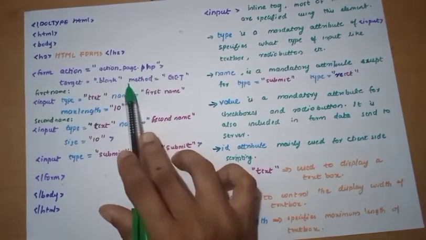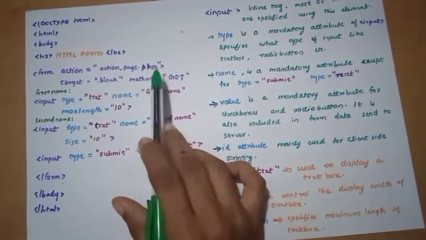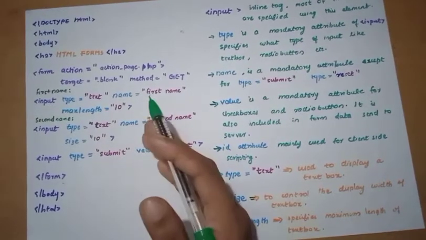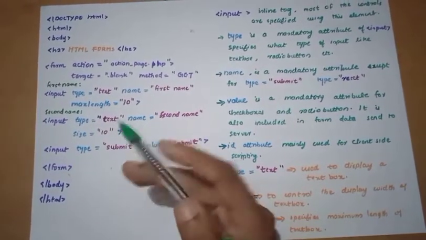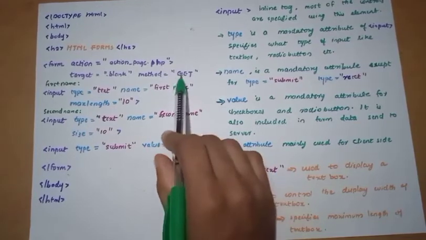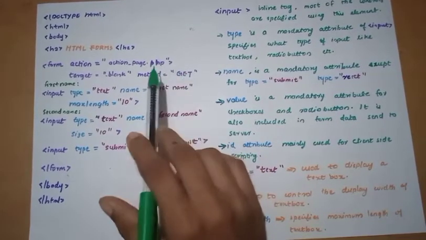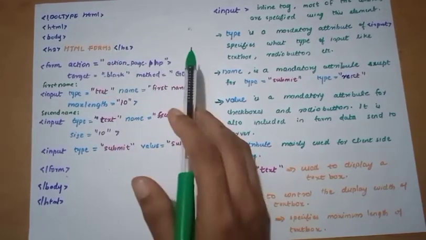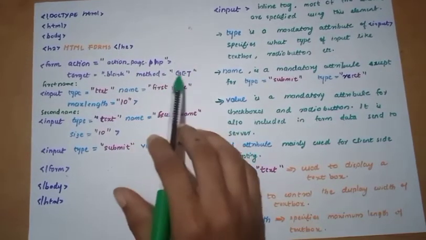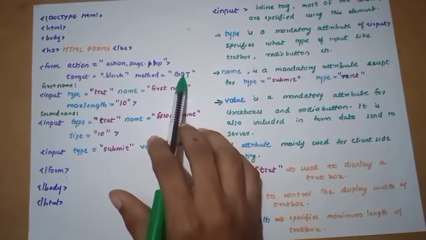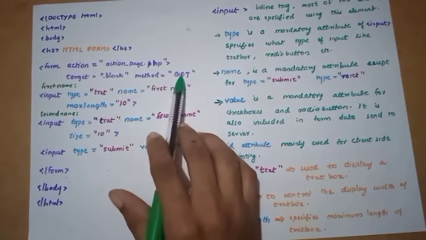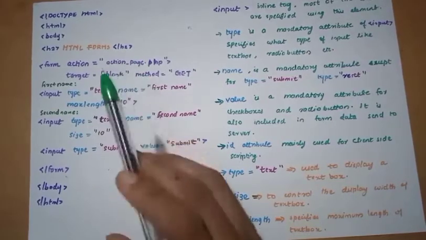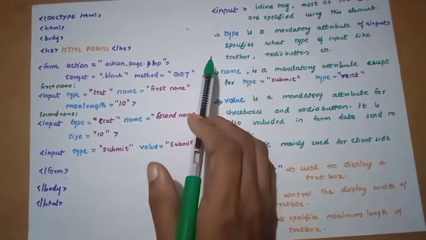The next attribute we know is the method. The method I used here is get, because this is normally a simple example. We don't need to secure anything, so I simply used get here. This is the default one. When we have to mention post, then you only have to write method equal to post. If we don't even write it, every form will be executed as a get method itself.